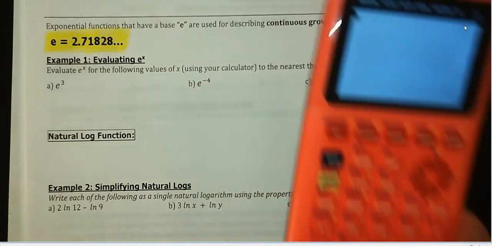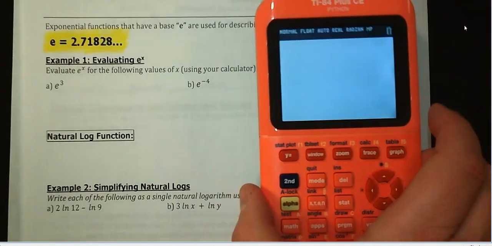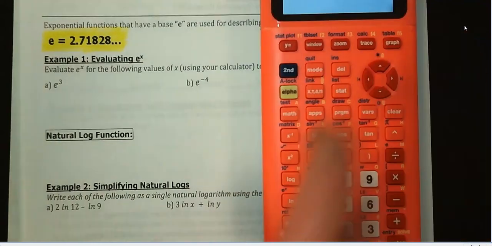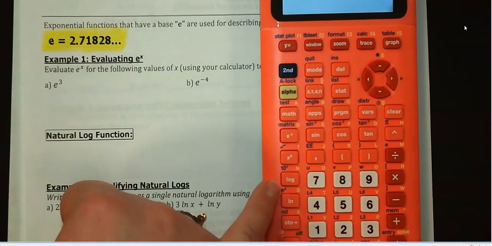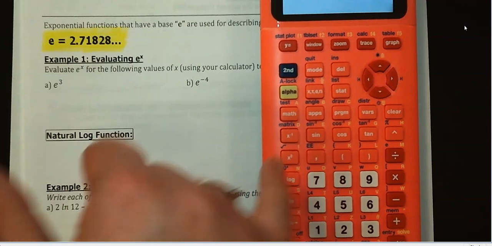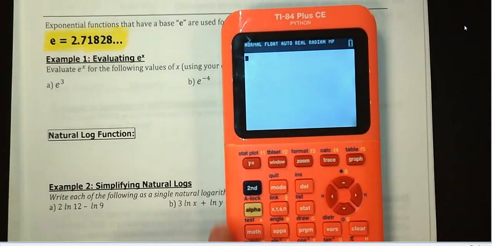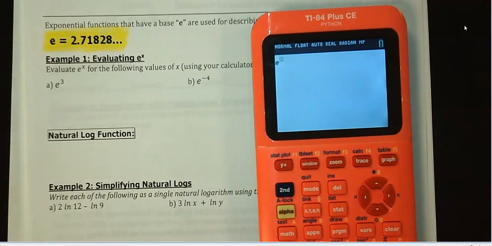So I'm going to grab my calculator here real quick. Now, if you got a graphing calculator, the button you're going to use should be right to the left of the 4 key. It looks like an IN, but it's actually an LN. It's for the natural log, which we're going to actually use today as well. But if you look at that, the e to the x is the second function on that. So to do these questions, just hit second and then that LN button, and it should pop up an e for you. And then all you got to do is type in the exponent.